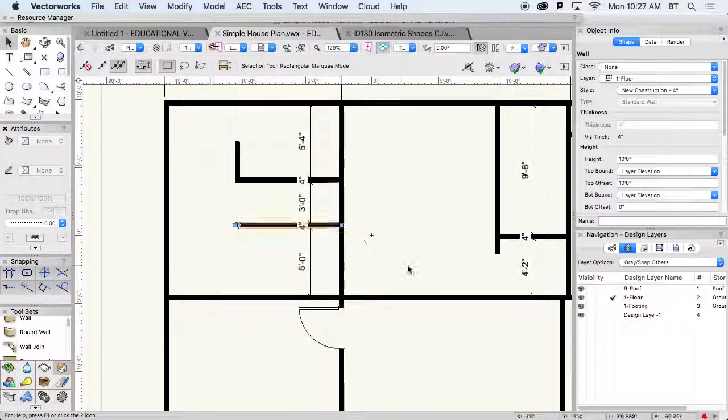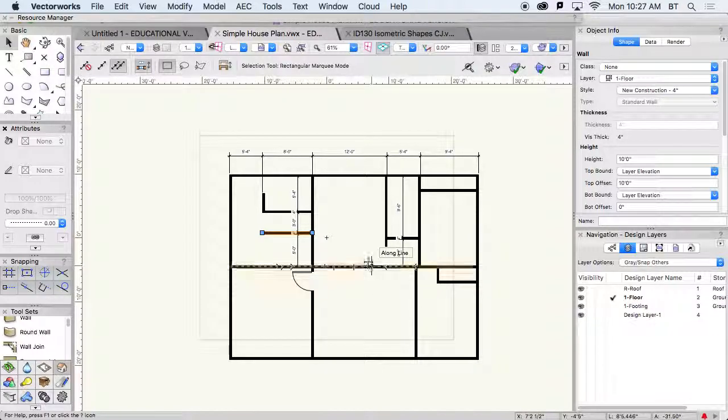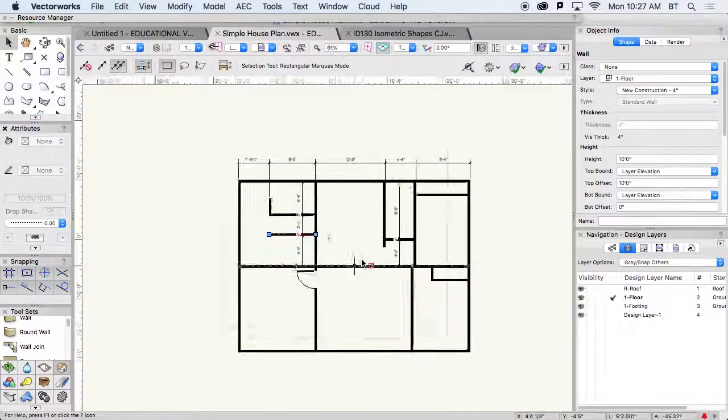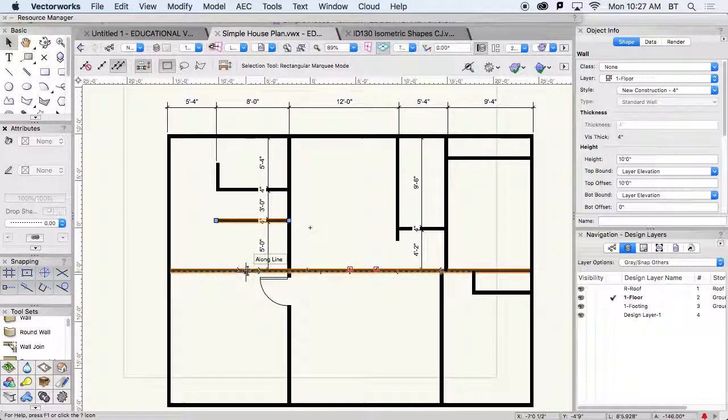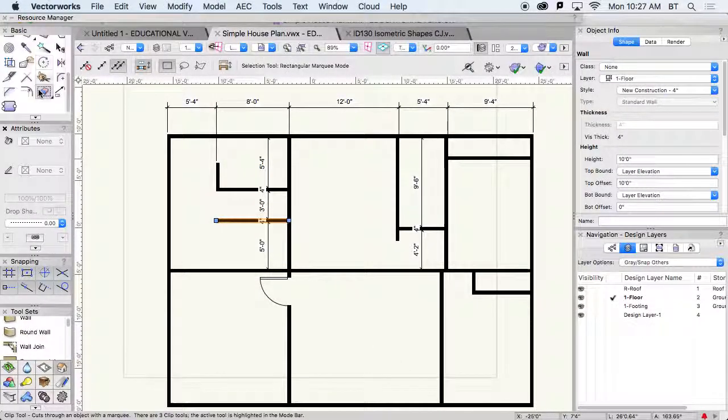Okay. So something we did, this wall, for instance, doesn't go this entire direction, but it is aligned on this side of the plan. It's here, and this is all in the same line, right? It's just broken up. So in this case, I'm going to use the split tool, which is right here, the knife or the L. And then there are 3 different modes. Right now, I'm just going to do click, and look what happened.